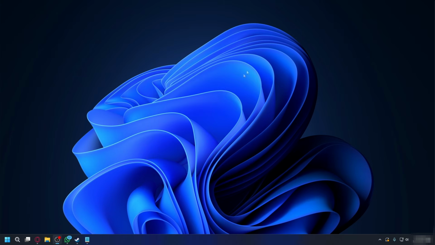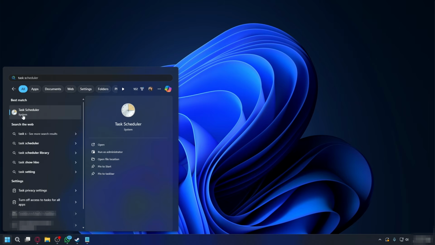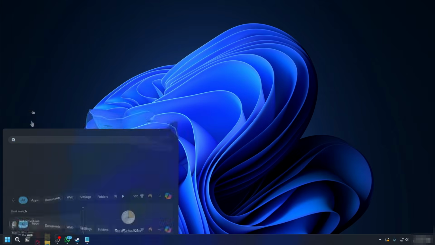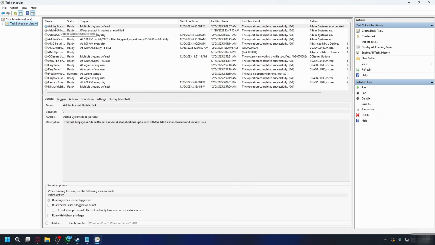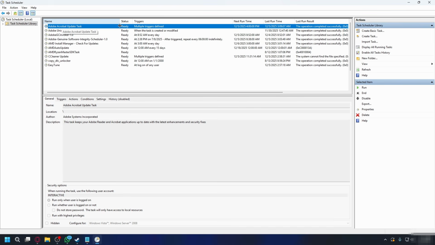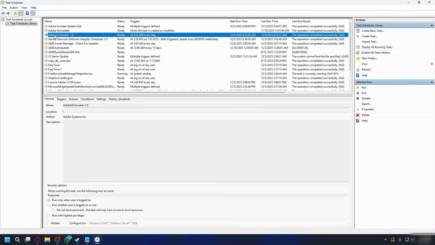Now you can close this, go back to Start menu again, and type in Task Scheduler. So this one, open it up. Now here on the left bar, expand Task Scheduler Library, and you want to browse through all the folders. Let's drag this so we can see the name. And here we're going to stop automated background jobs from launching processes at random times. So for example, Adobe CG Invoker. This one I don't really need. Right click on it and hit Disable. Now you can scroll down and look for any third-party software updaters and disable them.